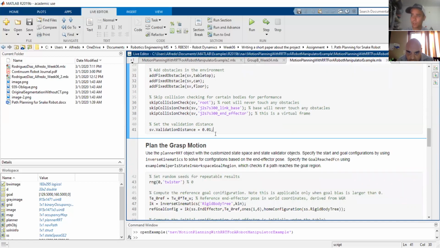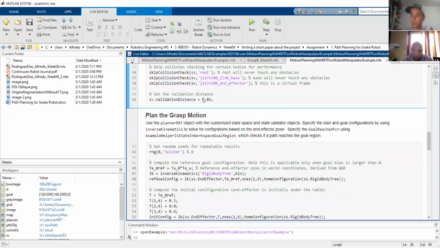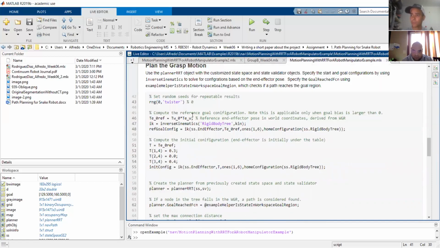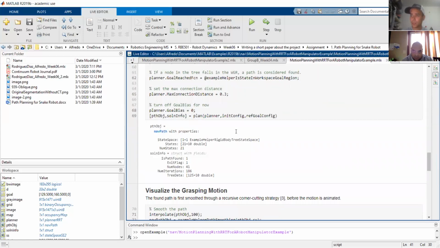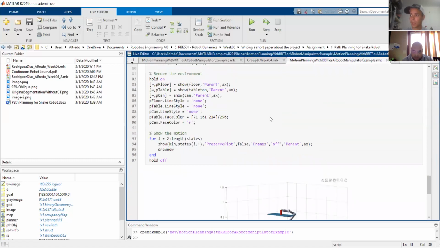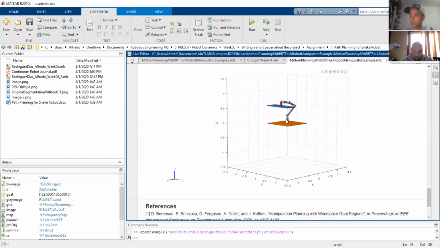Even though there are some example functions which I don't understand just yet, at the end it is very similar to what we did, and he does some additional simulation. I'm not going to run it because it's very slow. If we run it, it will start down here and go up, up, up, avoid colliding, and then pick the red cylinder.